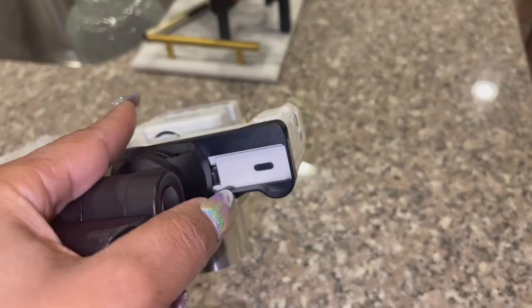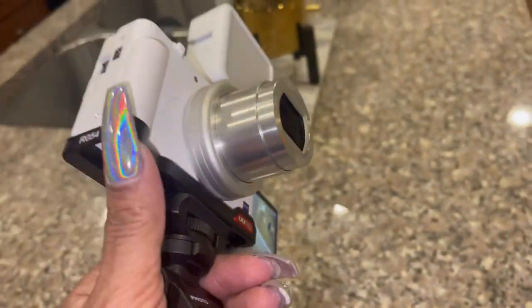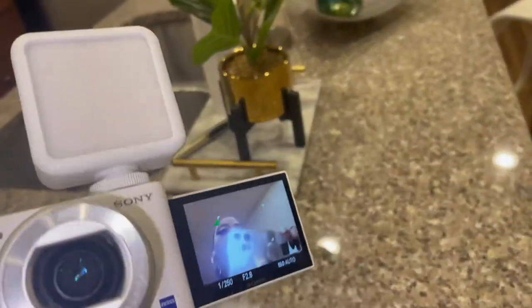So I want to show you my new camera accessories — I got two of them today. I got the Sony ZV-1 and the Sony ZV-1 stick to hold the camera. I have a bracket that goes on the bottom. You can still access your battery and memory card, and you can put other accessories on it — like a mic on the side. You can put all different kinds of attachments just from having this little black bracket with this little red thing on it. And I also have the light.